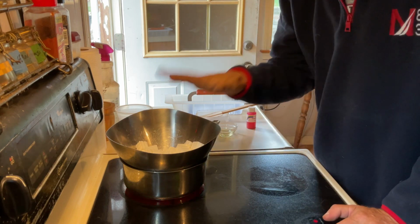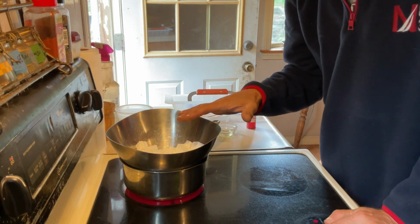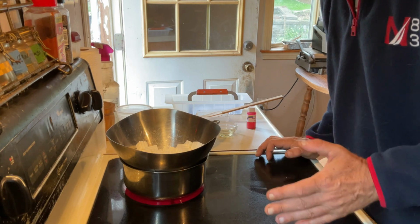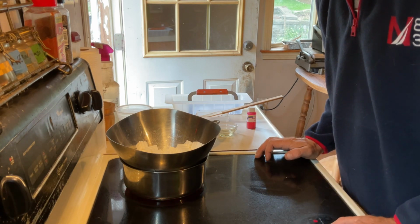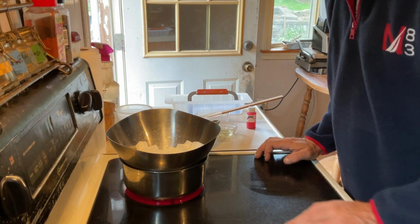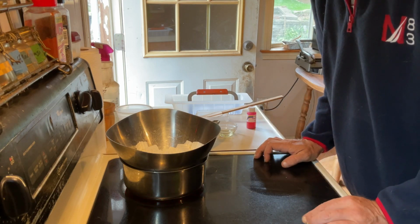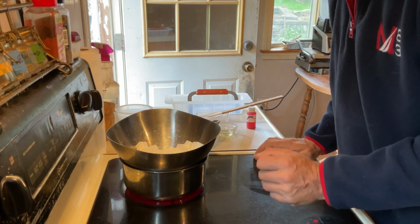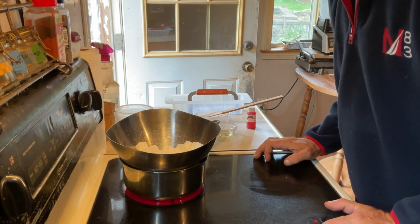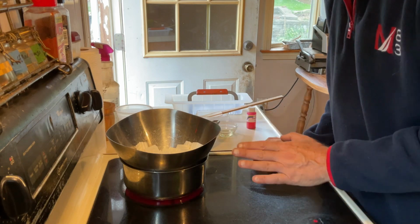If you're going to be using a melt and pour, sometimes if I am going to do it in a microwave, it is a little faster, but you can burn it. When you do it, put it in whatever container you have that you can put in the microwave. Throw it in your microwave for about 30 seconds, and keep your intervals short. Don't go too long. Don't say I'm going to do it for a minute and a half, because I did it for 30 seconds 3 times the last time, because you can burn this.